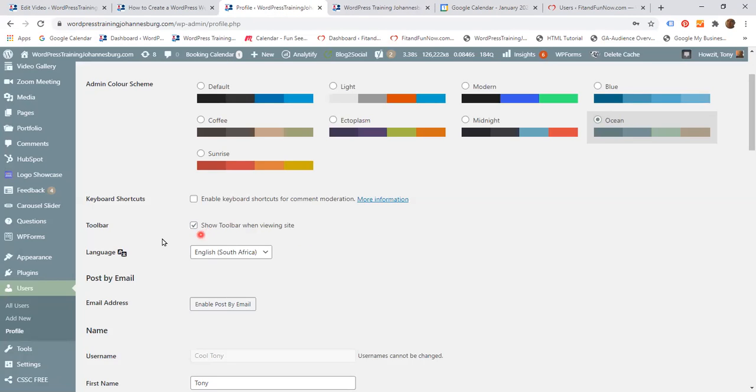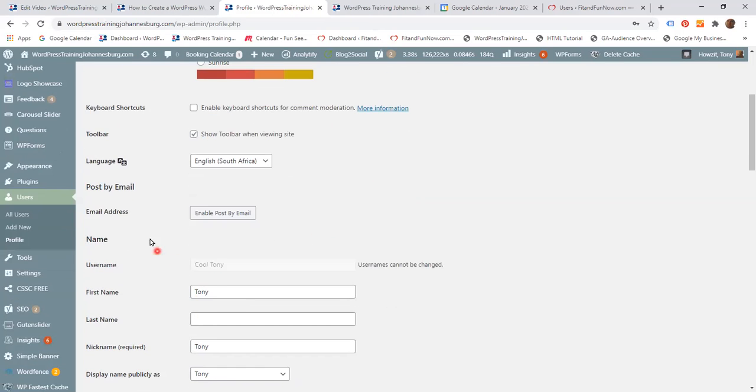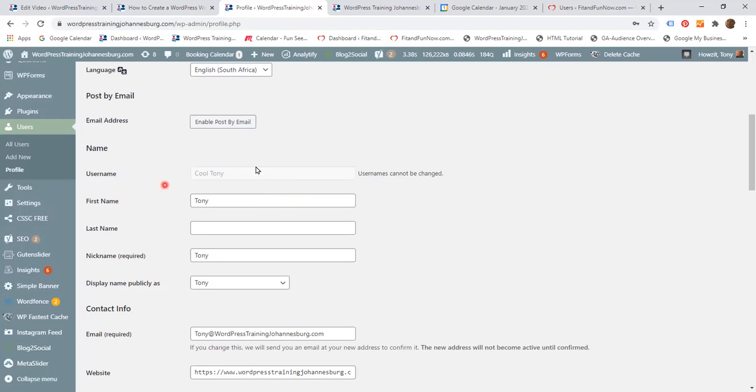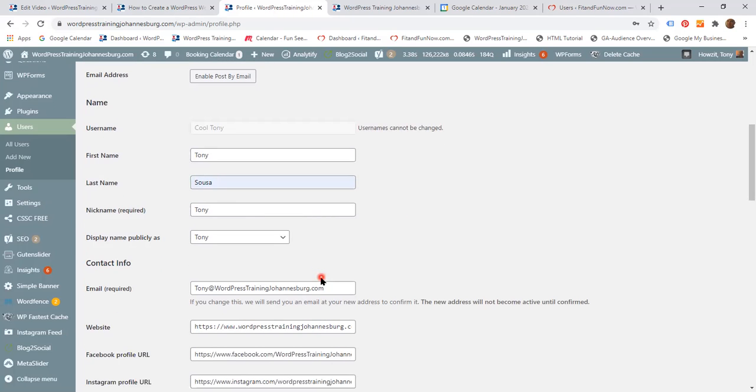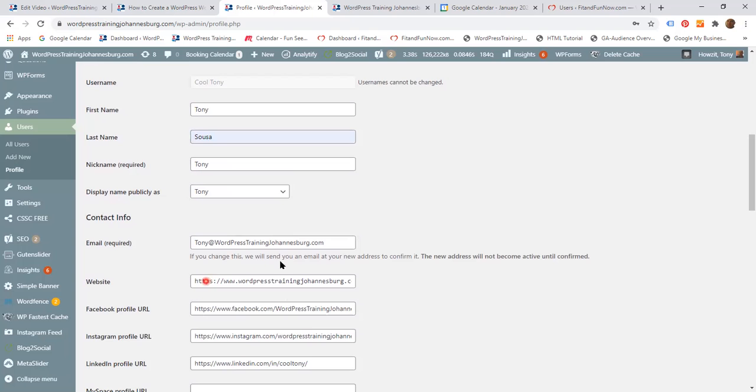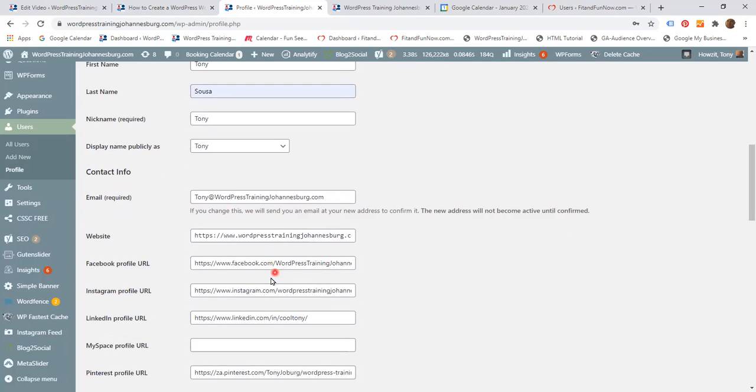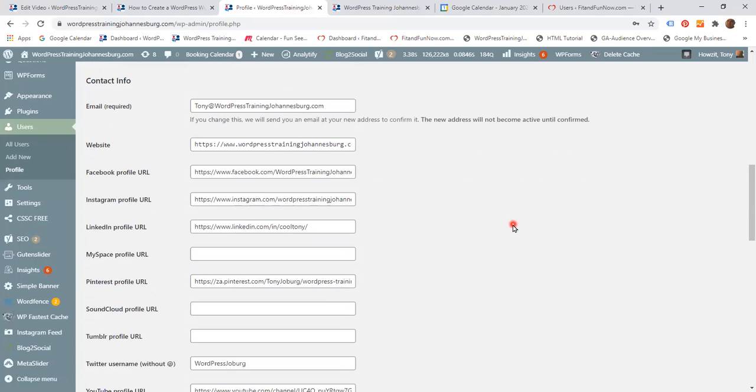So you have enabled the toolbar. Language, you decide what you'd like to have. Okay. Email address, you leave as is, and username you can't change. The first name, let me change this. I'm going to put my surname over there. Nickname will be Tony. Display name publicly as Tony. Email is my email address. My website, it's there. And then if you are on social media, just enter all these relevant fields. I have a business page on Facebook.